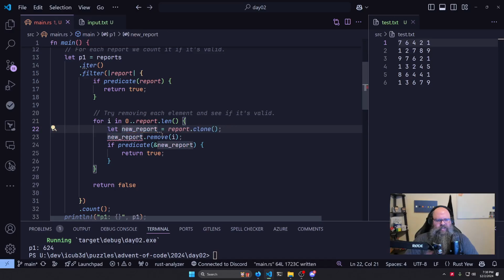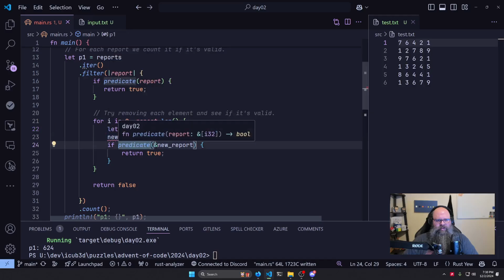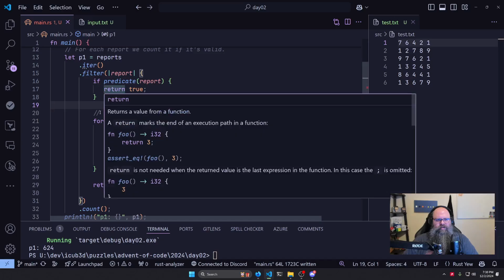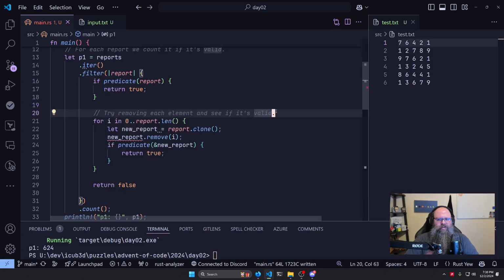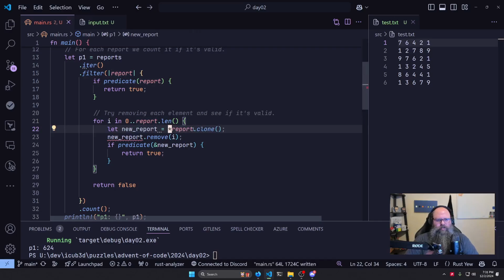It says it doesn't need to be mutable, but surely it does, because cannot borrow new report as mutable as it is behind a reference. Oh, it's because report is a pointer to a pointer, so I think we just do this.